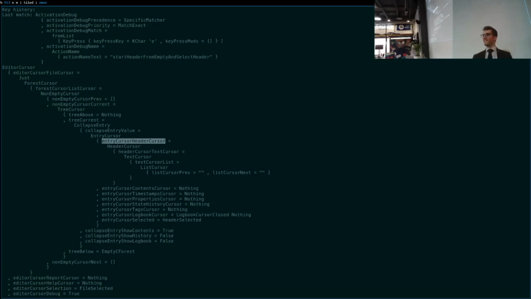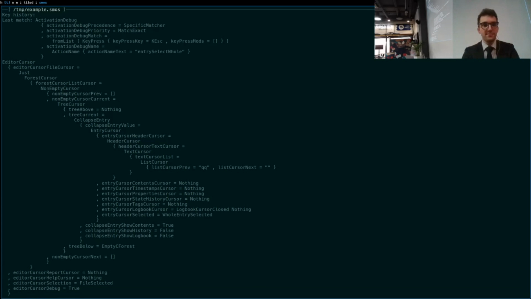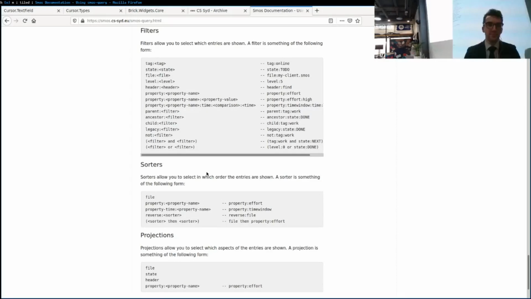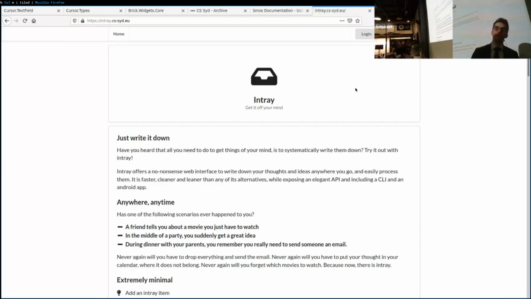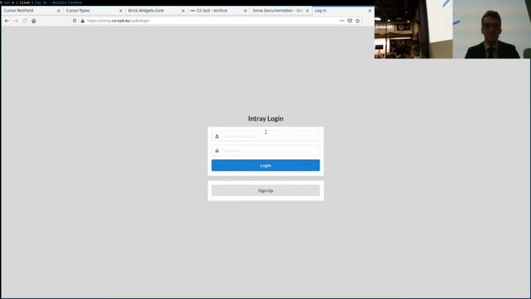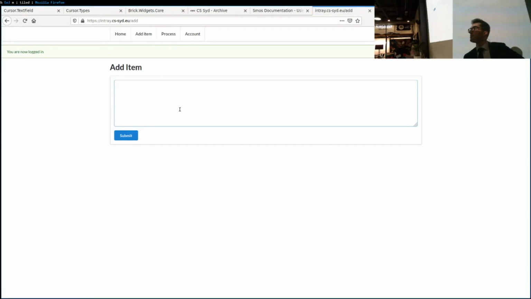And then using this on your phone? I recommend against that. The reason is I use my phone only to capture ideas and never to process them. So there's a separate tool for that. It's called Intray. This does work on a phone and has an app, and Intray is super simple. Yeah, it's not stolen, reused, I would say.